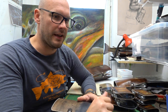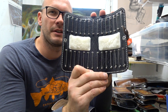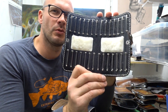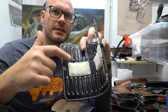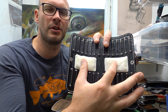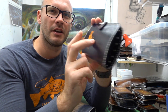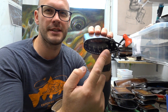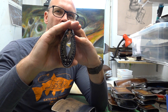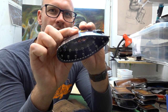Then I have one of the first and one of the most successful models of fly wallets, which is 11 by 17, and inside it has 28 non-rust pins made of copper, where you can place the single tube flies one by one. Also with two patches of sheepskin to hold the loose hooks that you use for tube flies. These fly wallets are hardened on the sides, so even though we don't have side plates, they maintain the shape, and time after time you just widen it like this to keep the shape of an ellipse, and it will keep the shape inside your pocket.